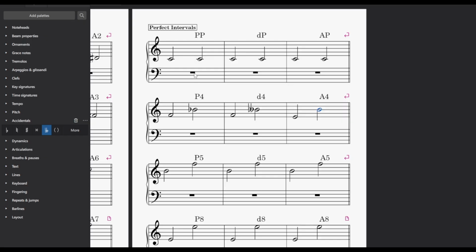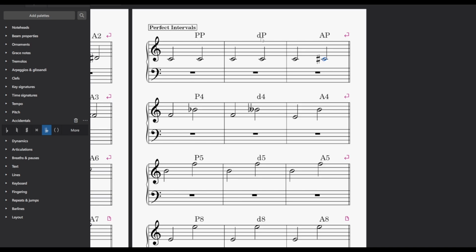Now, let's backtrack, and we'll see why the prime is the least common interval you have to deal with, especially in piano music. We don't talk about this interval nearly as much. It also has something weird we'll see in a second. The perfect prime is 0 half steps. It is a repeated note. So here we have C to C, which would be a perfect prime, or a perfect unison, as you might also hear it called. If I want to make that a half step bigger, I would go from C to C sharp, as I now have 1 half step for my augmented prime, my perfect prime going up a half step to my augmented prime.